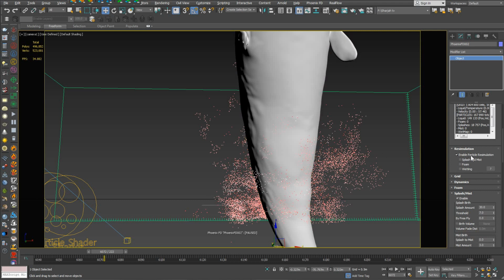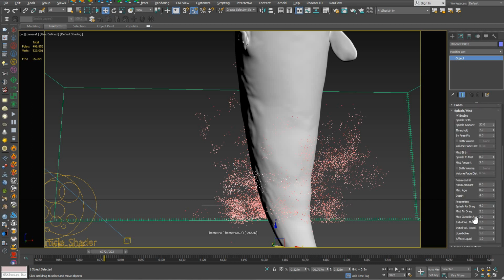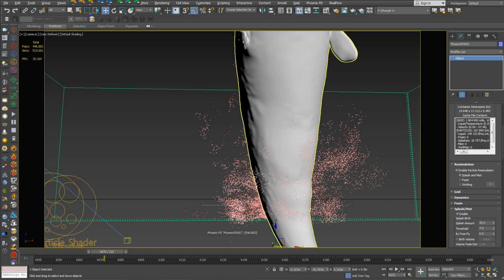So what I do is that I enable particle resimulation, and I redirect my directory here, put it somewhere else, and I just make sure that I keep at least the previous simulation alone, and I resimulate a splash and I change this factor. Now I have another kind of splash which allows me to, after all, just import the two here, have them shaded, and render multiple layers of splashes.